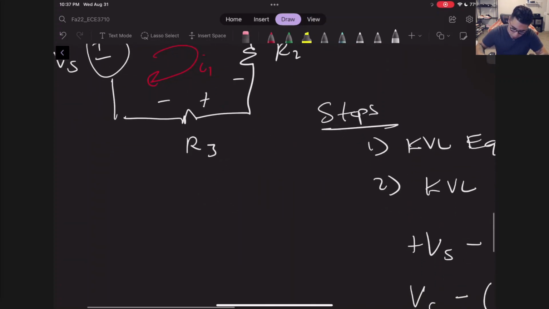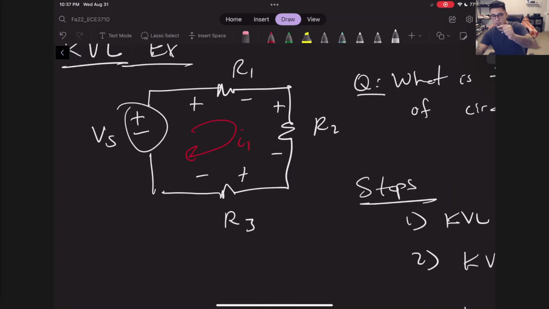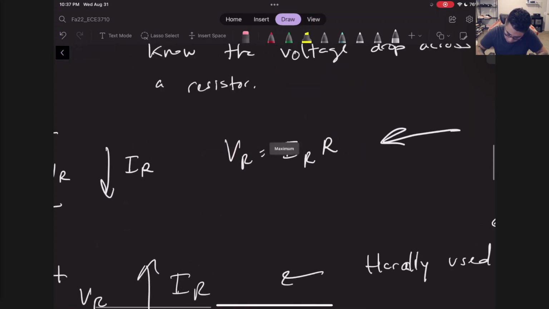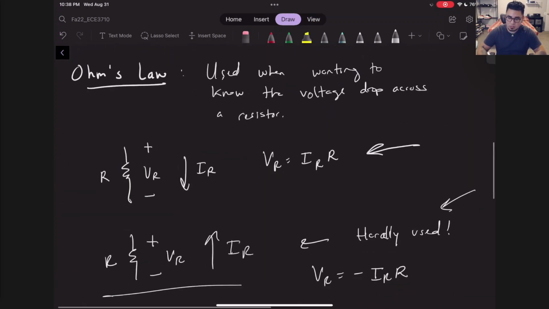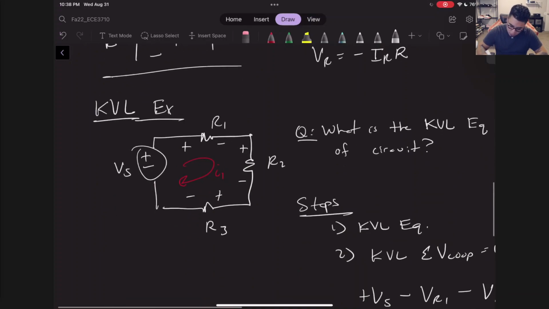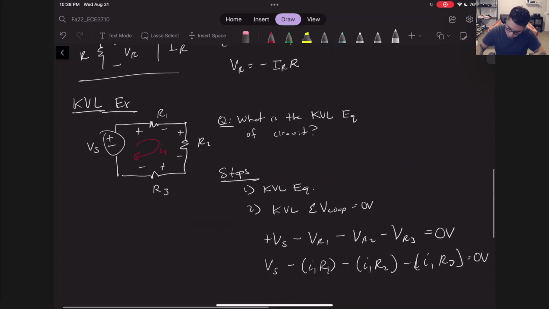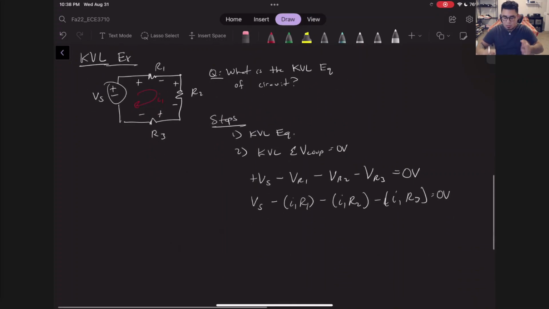If you zoom into this beautiful drawing, current is going in the positive, leaving the minus, which Ohm's law says VR is equal to IR for that specific drawing, right? Shown here. So if you look at this drawing, current is going in the positive, leaving the minus. And it happens to be in this KVL approach, you can in fact use my mountain idea, because you're going down the R1 mountain, you're going down the R2 mountain, you're going down the R3 mountain, right? So this KVL equation can be deduced by using what I taught you from Ohm's law and from what I taught you about how to go up and down mountains in a KVL journey. Okay, that's the whole point of this video.